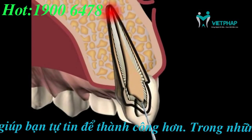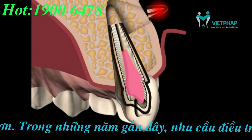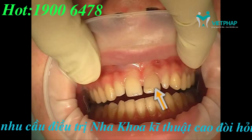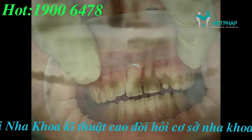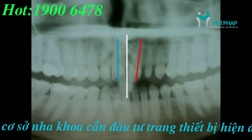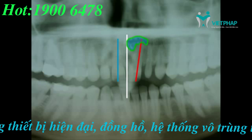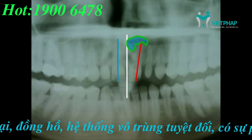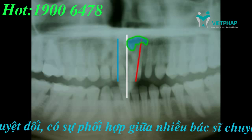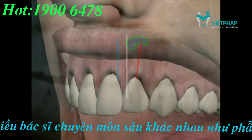Here we see a film of a root tip resection with orthograde filling. The patient fell years ago and injured the left frontal incisor. He did not visit a doctor. And over the years he observed tooth movement away from the center line as well as dark discoloration. The tooth nerve was damaged during the fall and died. The rotting tissue caused an inflammation in the bone, specifically on the root tip, and led to cyst formation.